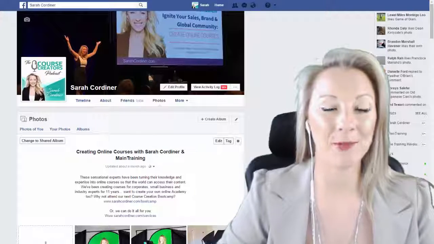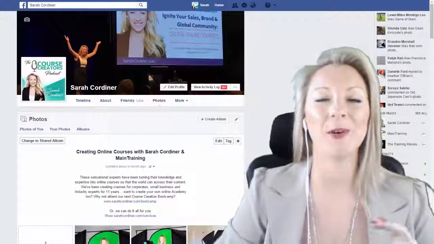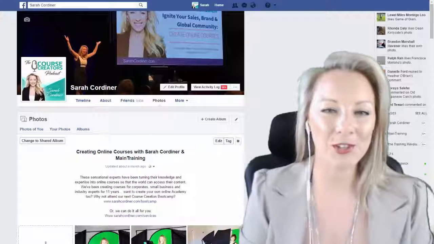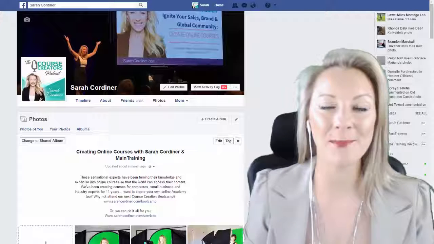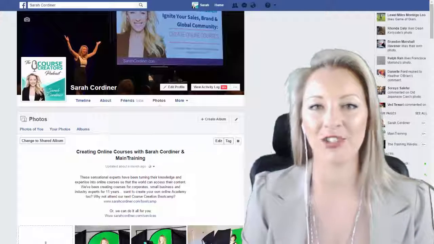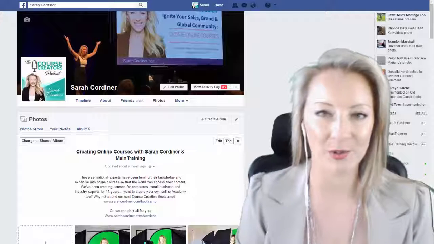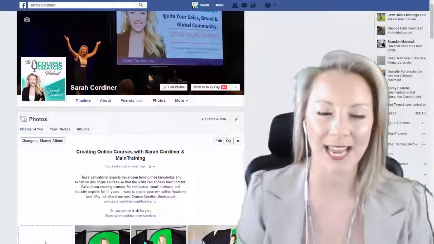Tip of the day for you to get more reach, more exposure using Facebook photos. One of the things you can do to make sure that you are really maximizing the sharing of images to build your business, to build your brand, and to build your reputation is to use what's called photo stacking.